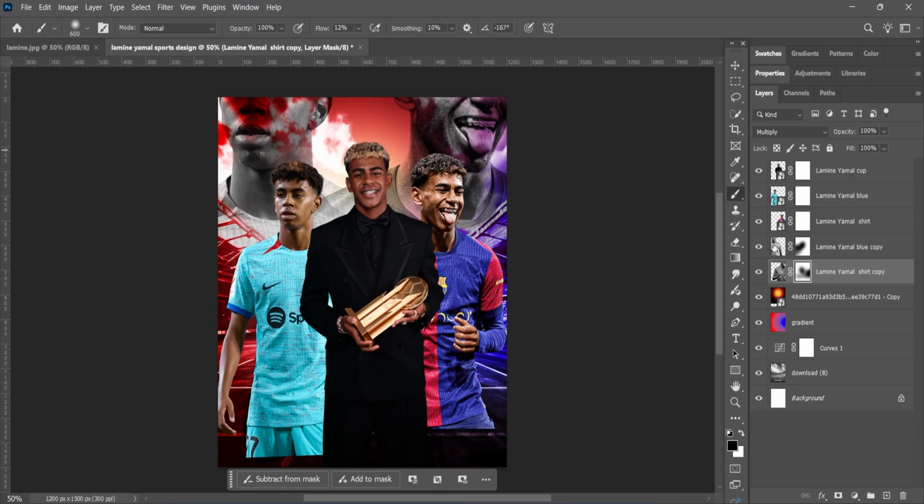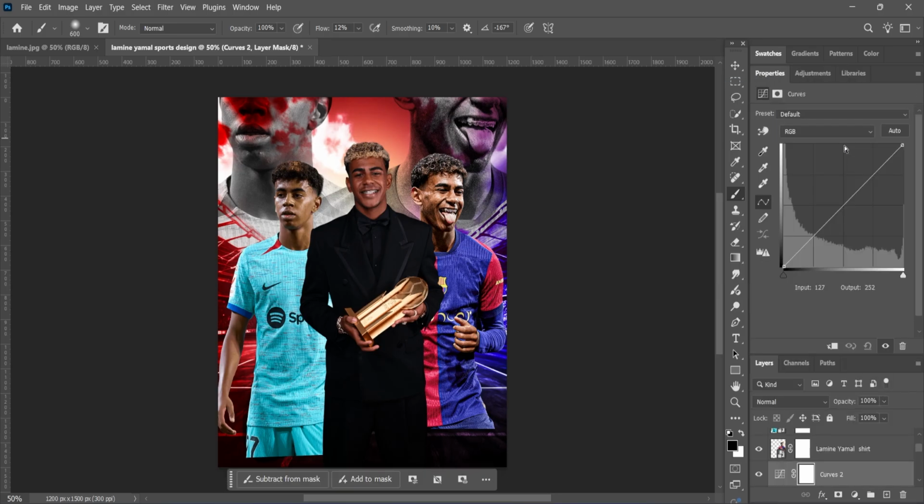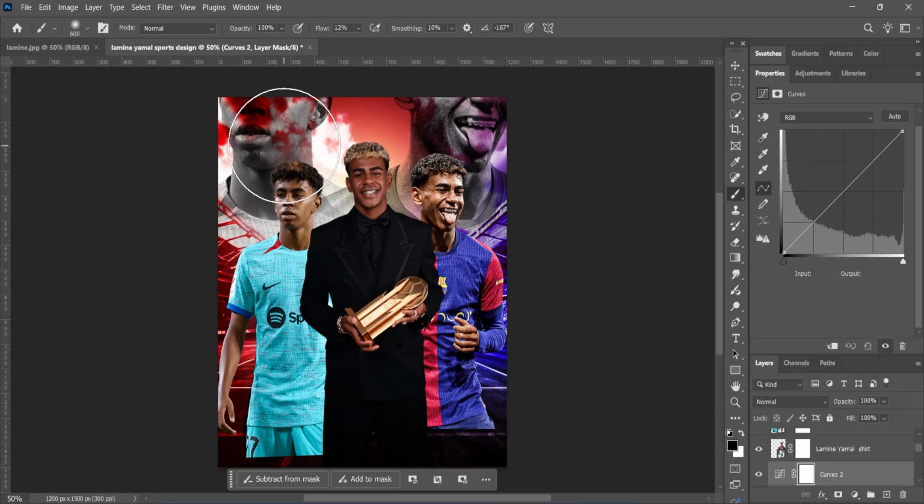So Lamine Yamal blue, I'll select that. Go to adjustment and curves. I want to add curves to that Lamine Yamal blue, but I want the curve to affect only the Lamine Yamal blue. So I'll click on this clip to layer. I'll click on that, and I'll make changes to the curve. This time around, there's no formula to that. It depends on how your design went. So I'll click, click, click, and I'll make changes.